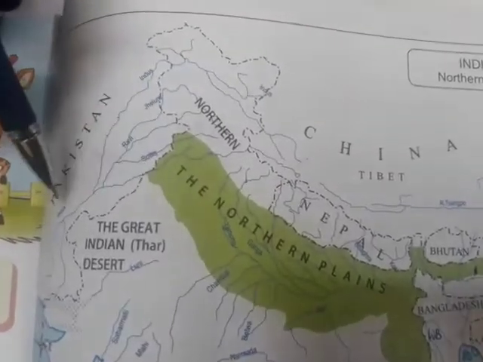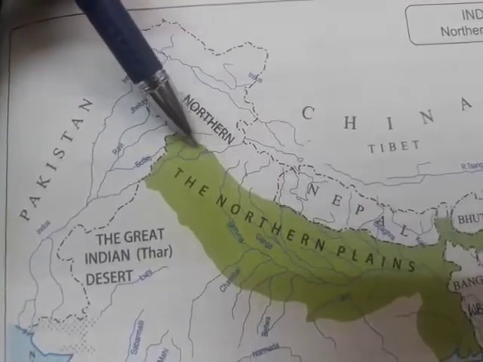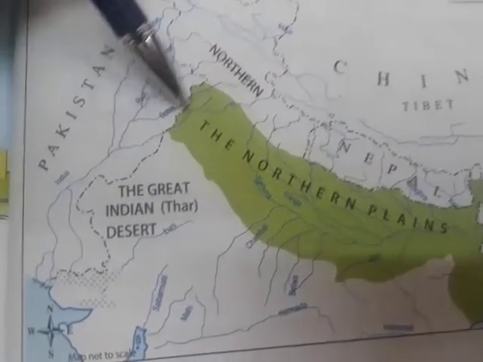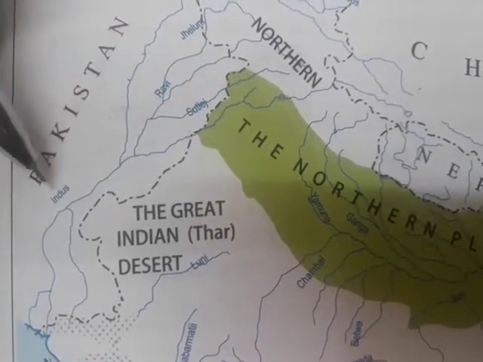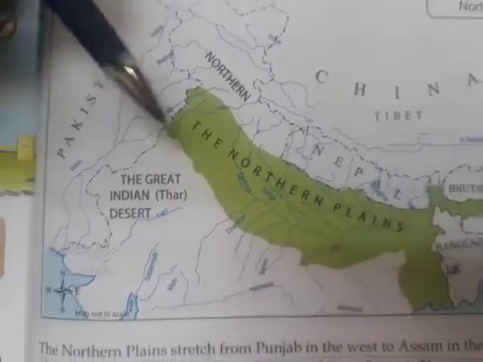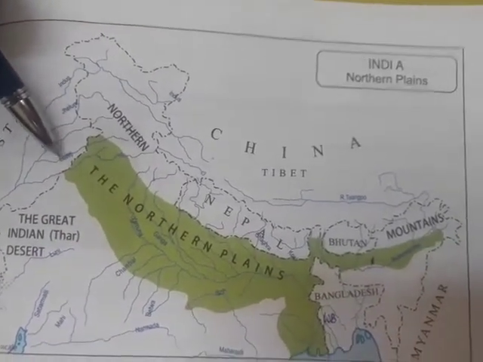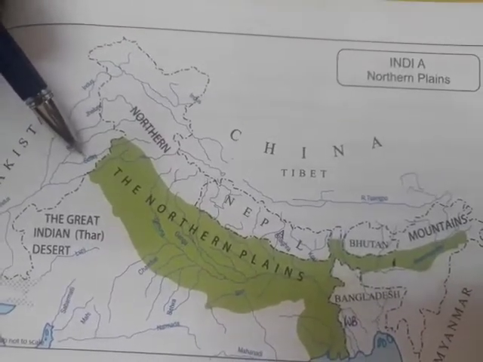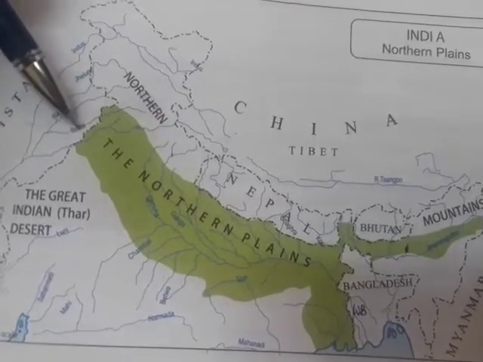It flows like that. It starts from Tibet, goes through all the places, then comes to Haryana and Punjab, and then joins the Indus in Pakistan. Understood? And here there is less rainfall. Due to less rainfall, they have constructed a dam here which is called the Bhakra Dam.